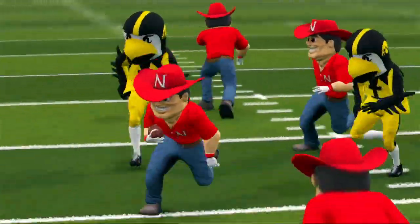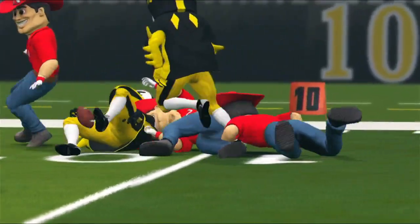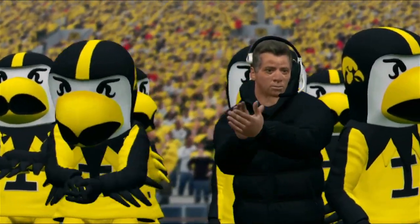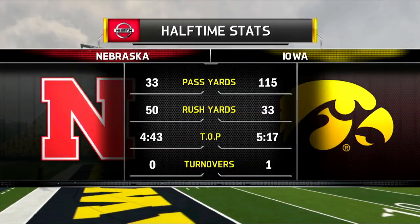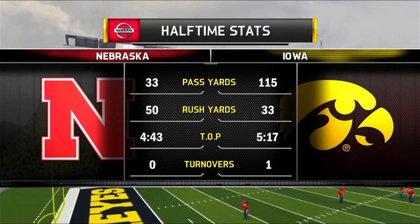So, to try to break free and get something moving on offense, might it be time to show a little trickeration? A little trickeration never hurt nobody. I mean, if you keep doing what you've been doing, you're going to keep getting what you've been getting. You've got to find a way to do something a little bit different because it wasn't working. Let's find some new plays in that book.